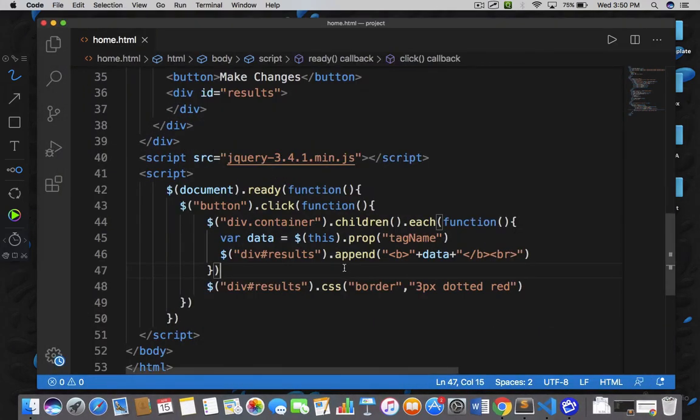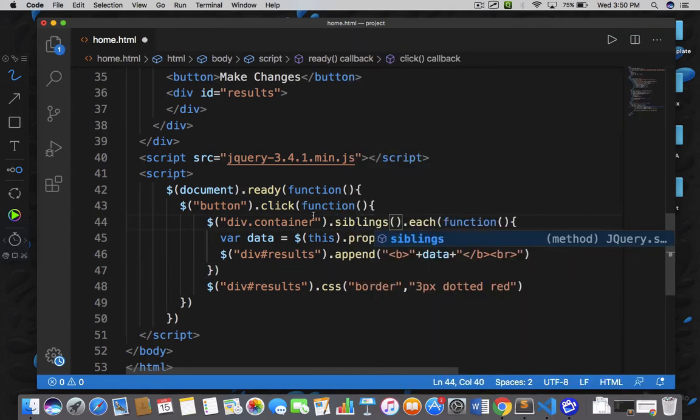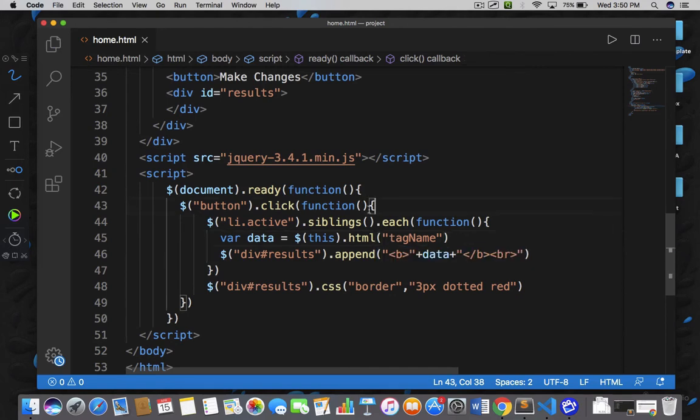So let's understand a function siblings. So I am writing here a siblings, and I also need to make changes in my dollar function. Here I am saying that li dot active, right? And I'm going to write a HTML function here, right? So let me first explain it. So we are interested to find out all siblings of li where the class name is active, and sibling means brothers and sisters, or you can say two elements are siblings if they have the same parent, right?